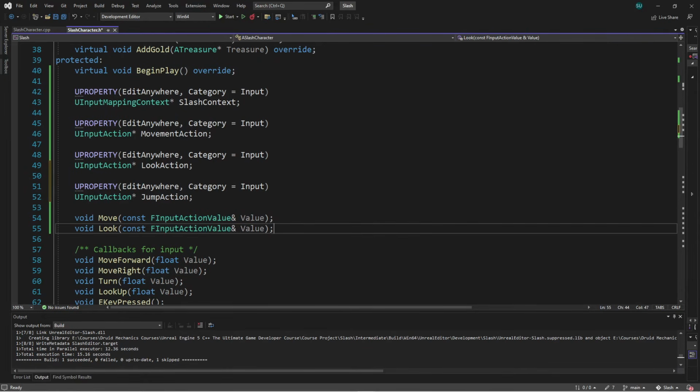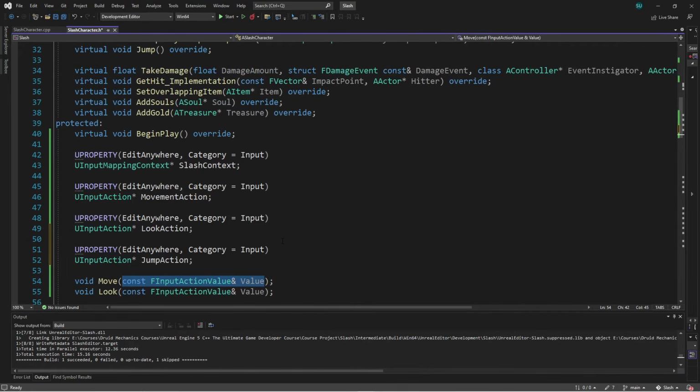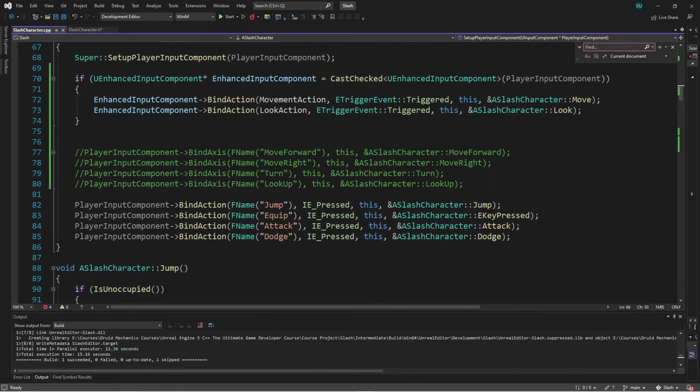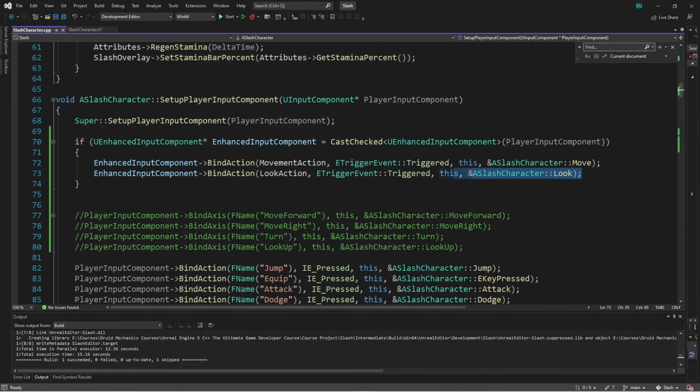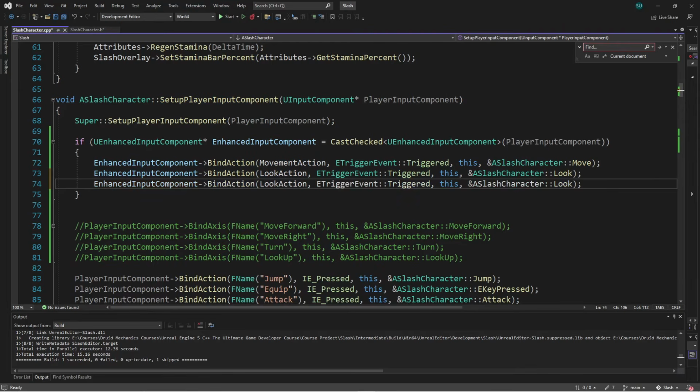We don't actually have to have a function take any inputs to bind to an input action. So all we need to do is come into setup player input component and bind the action. So once again, copying the line, we're going to change this to jump action, and we'll bind our jump function, which has 0 parameters. And that's it.